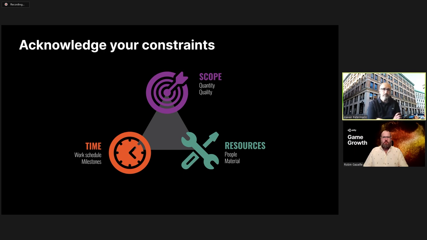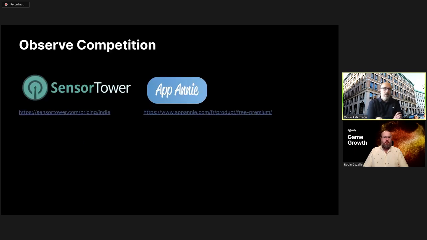One of the things you want to do is carefully observe the competition. If they're doing something right, maybe there's something to learn from them. At Luria, we use Sensor Tower. We also have a past working relationship with App Annie. Both are great. They have their strengths and weaknesses. They have their ways of approaching things, but they're quite equivalent. So you should consider both.